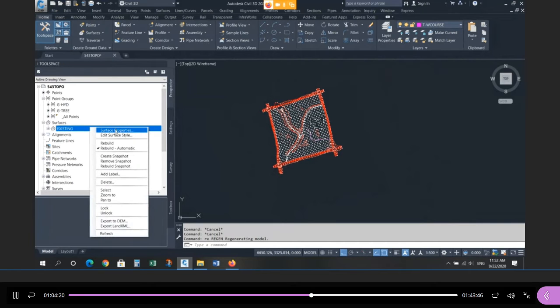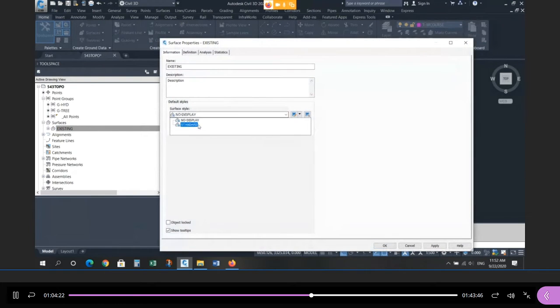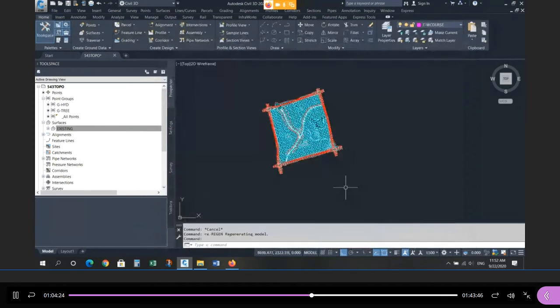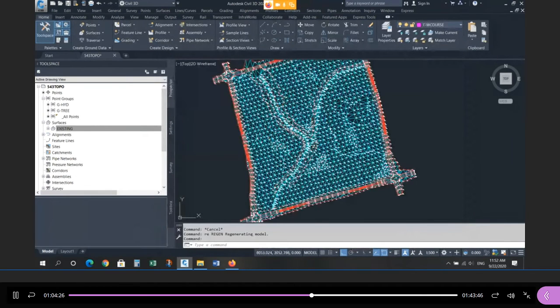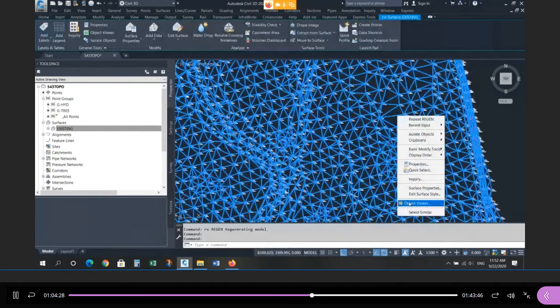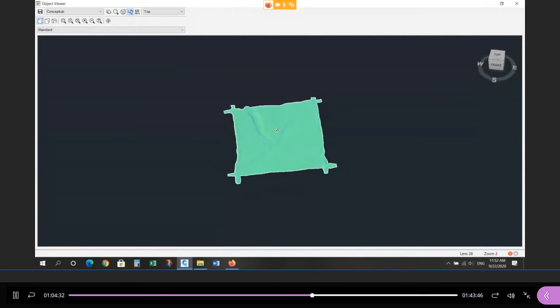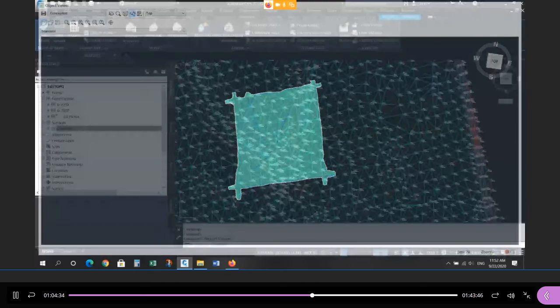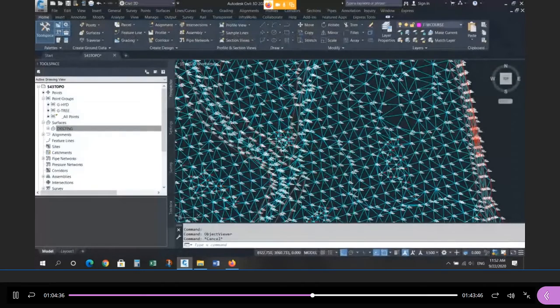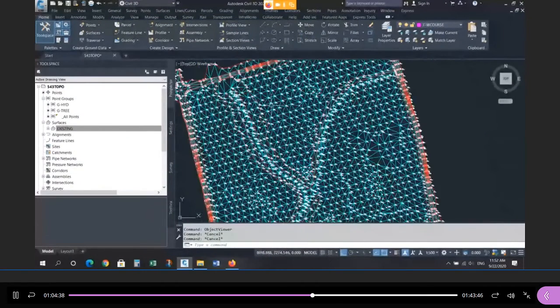So when we look at the style called standard, it's just a bunch of triangle edges. Okay? And if we look at this in 3D, we get a sense of what this surface is starting to look like. You can see the streams and so on, but not a lot of detail. So points by themselves, it's hard to tell what's up, what's down, what's high ground, what's low ground.